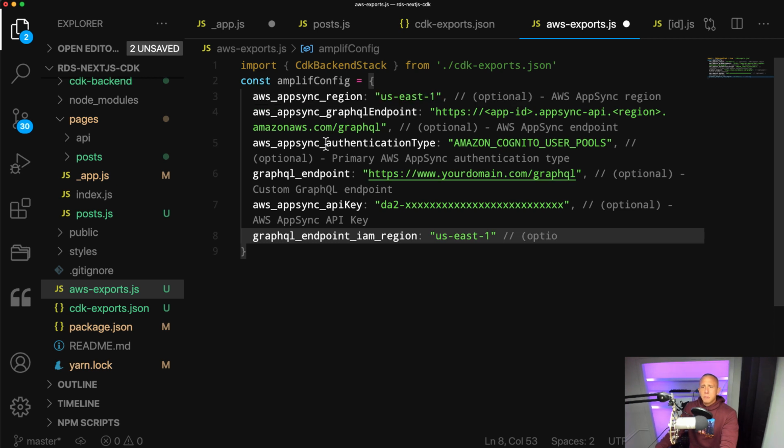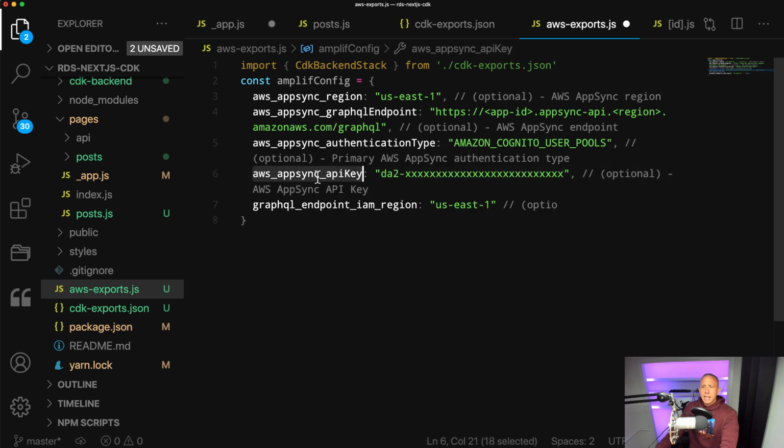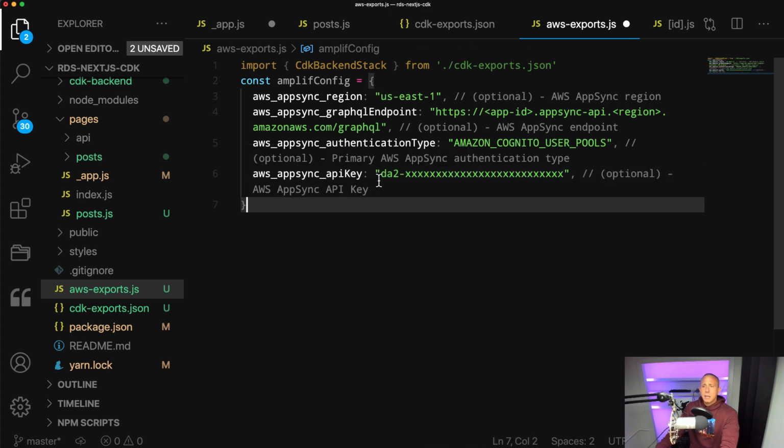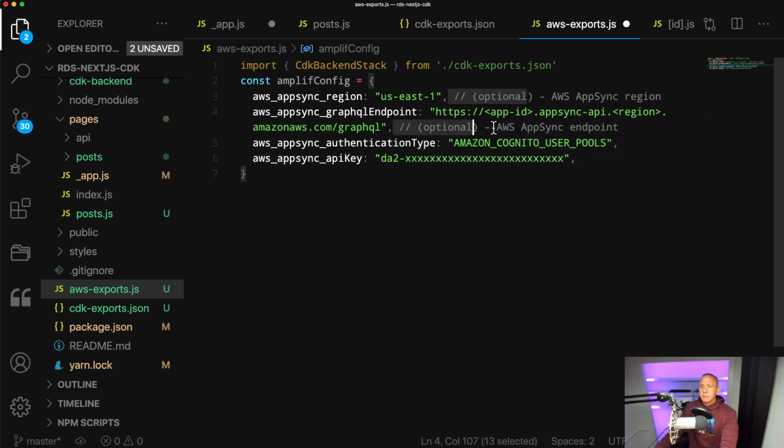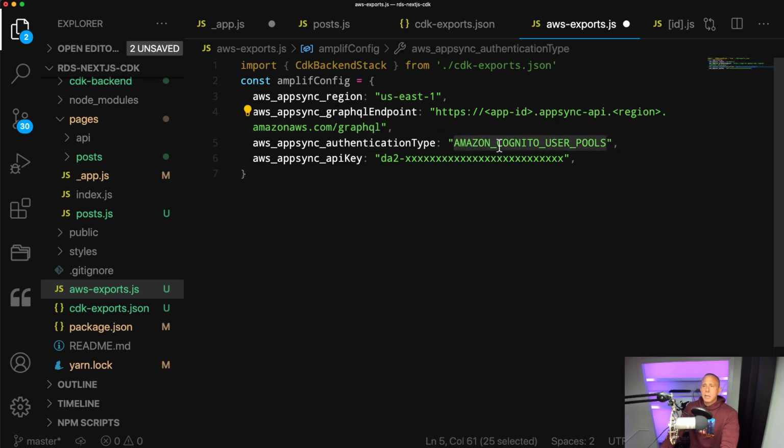So I'm going to need the AppSync endpoint, the AppSync API key. Delete some of these comments here. I'm going to need the region, and I think I'm going to need all this stuff.